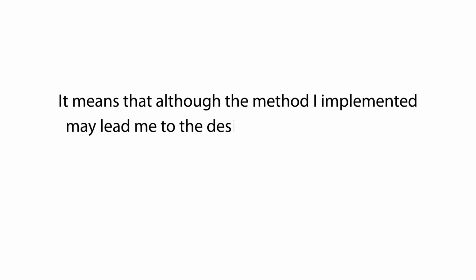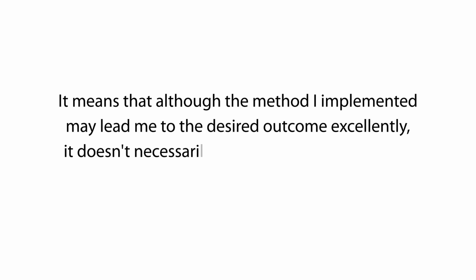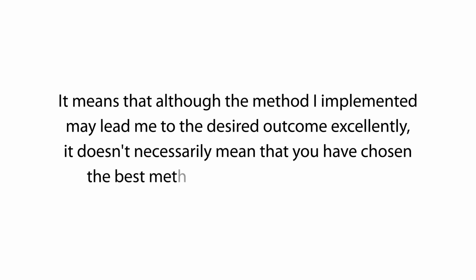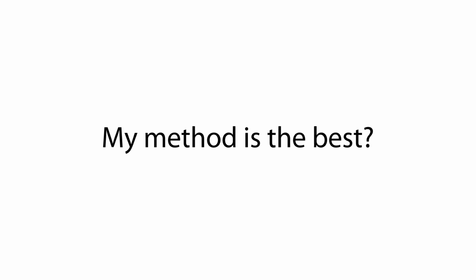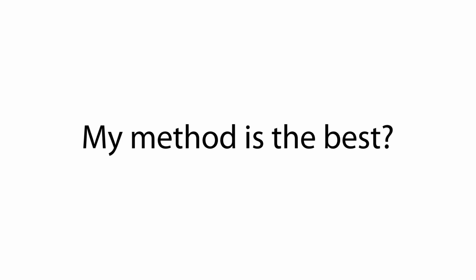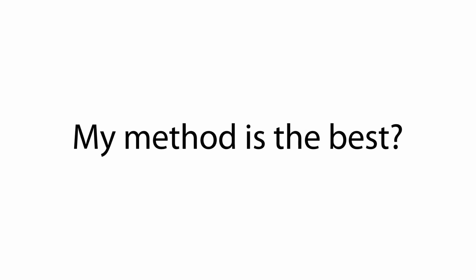It means that the method I implemented may lead me to the desired outcome excellently. It doesn't necessarily mean that you have chosen the best method for solving your problem. You can only say that you have chosen the best method when your method has certain features. For example, in terms of time, our method should deliver the solution at an acceptable speed so that the user doesn't have to wait for too long.